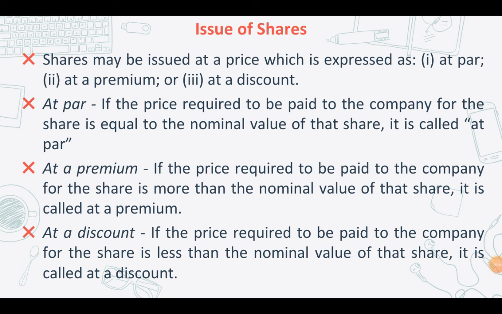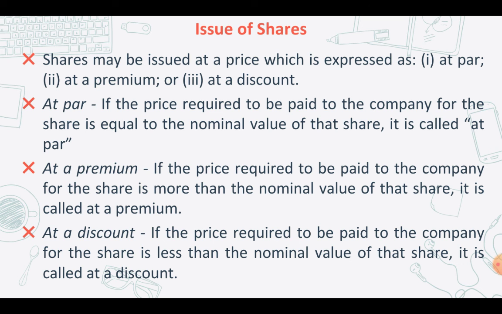Now, a salient characteristic of the capital of a company is that the amount on its shares can be gradually collected in various installments, which can be spread over a period of time. It doesn't mean that once you've issued shares, they have to be paid for immediately. It's not like buying clothes or books. It can be paid through a period of installments.